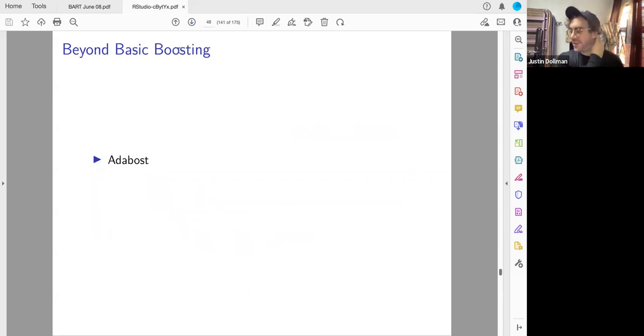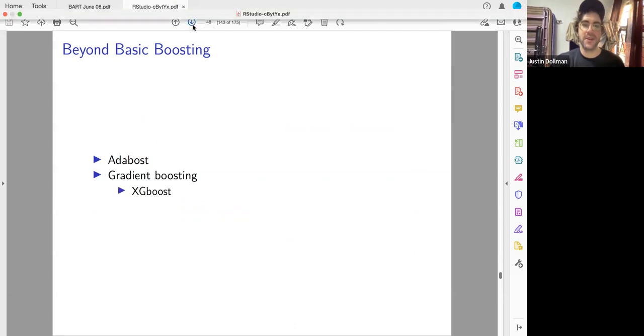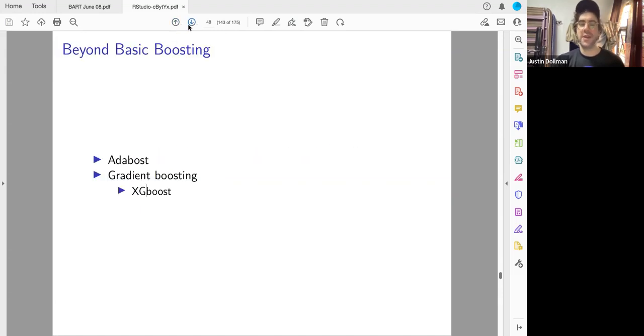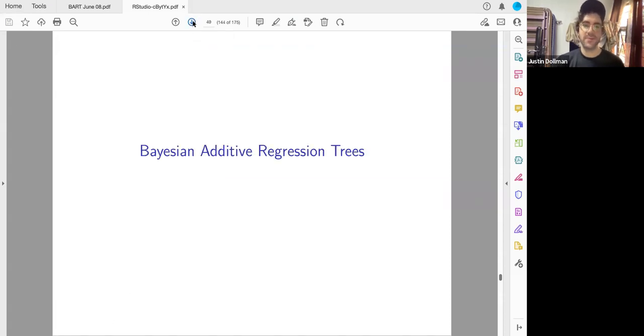These are also not mentioned in the book, but if you go into applications, you'll see things like AdaBoost, or gradient boosting is mentioned quite a bit. And at least in tidymodels, I think the default model for boosted trees is XGBoost, where the X is for extreme gradient boosting. And that's all I have. If we end up doing labs, there'll probably be much more said about this, but if we don't, then that'll be something you have to look at on your own.